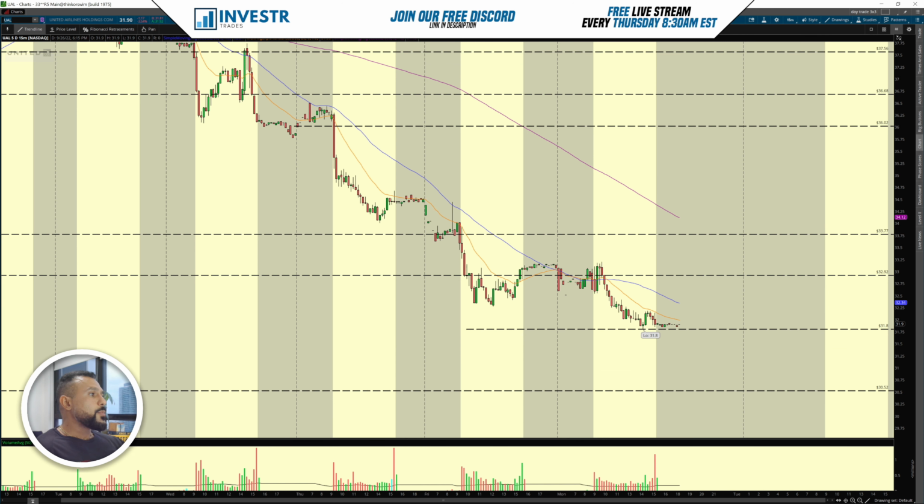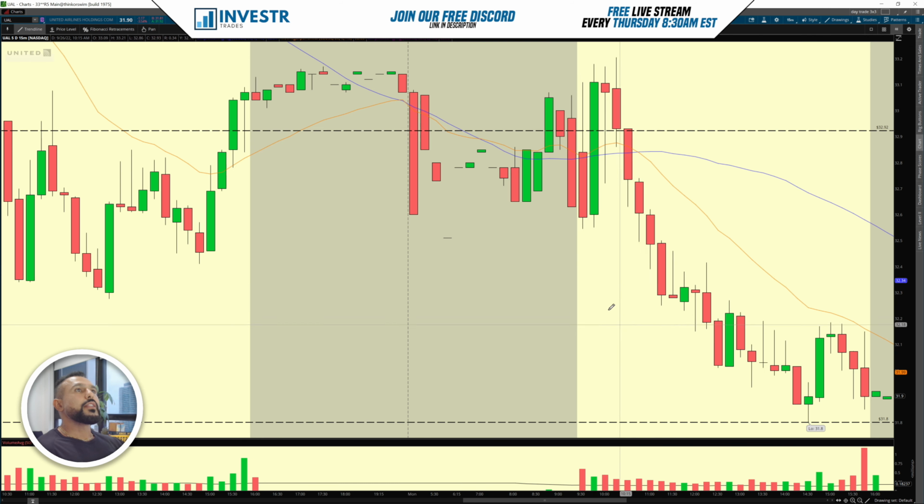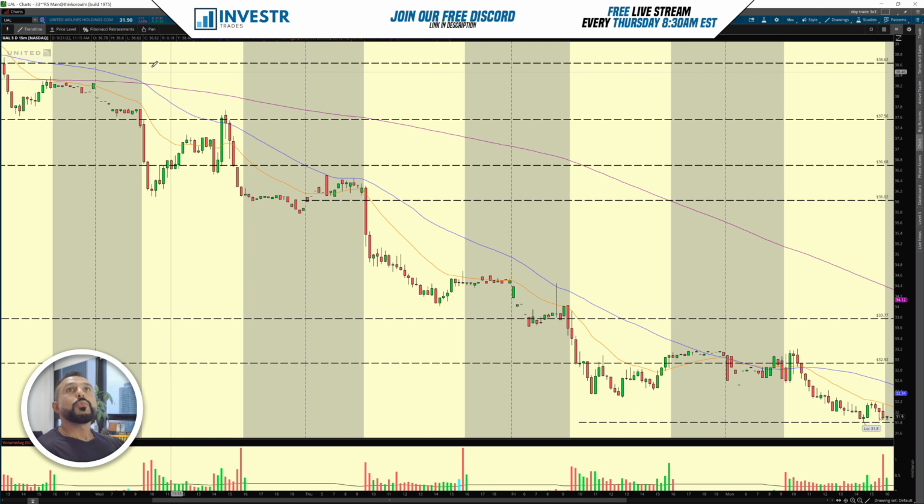And on the upside, we really need to clear 33.30, okay, which was yesterday's high. And also we have resistance in pre-market on Friday as well around that level, okay? So 33.20, 33.30 is the level I'd pay attention to for an upside move, to break that out for a push higher, okay? So let's draw that line right there.